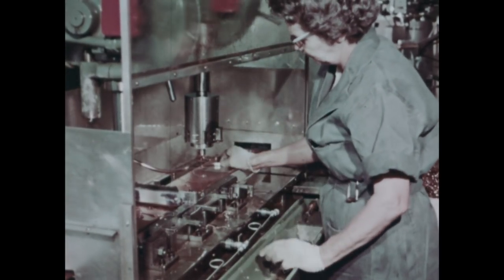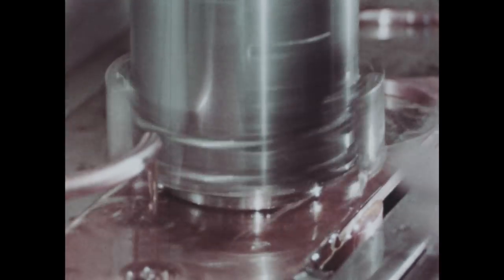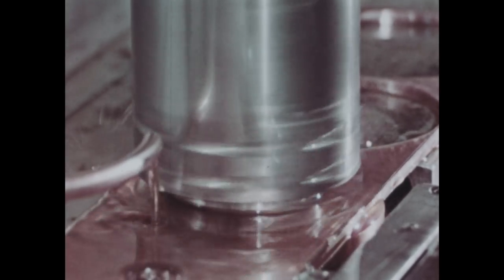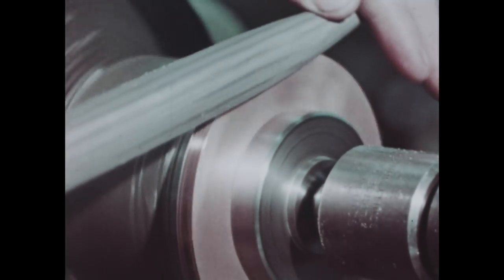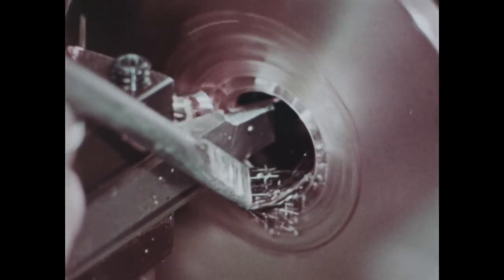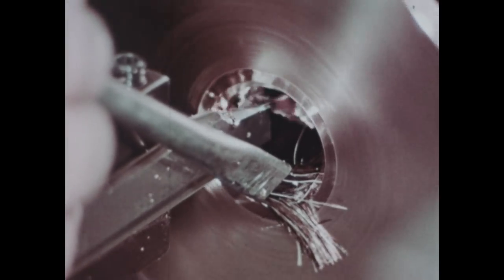Discs are machined from 10-foot lengths of flat copper bar. The copper must be handled with great care even at this stage to prevent contamination of its surface by foreign impurities. The disc is deburred and the inside diameter is rough machined. Each of the 85 discs in the finished 10-foot section will have a hole of a slightly different diameter. Rough machining supplies nine different hole sizes. Fine machining transforms these to 85 different hole sizes.